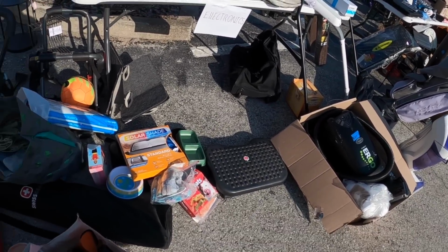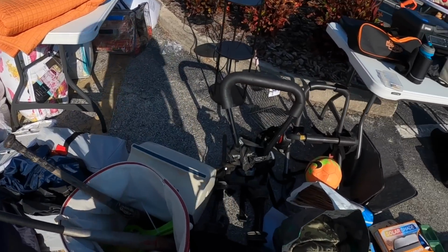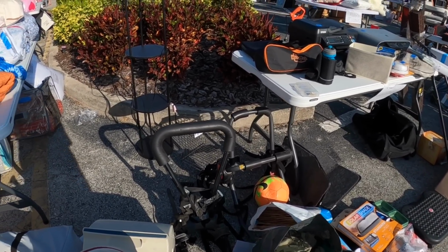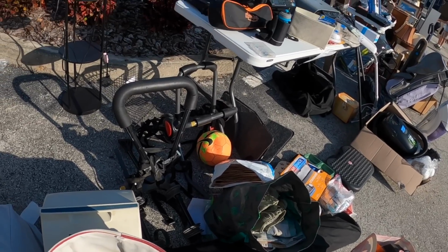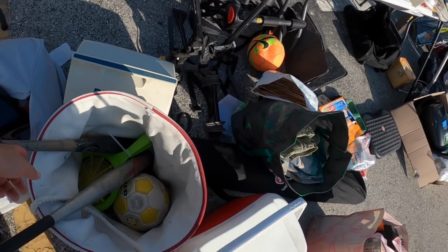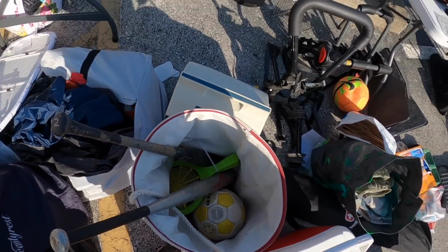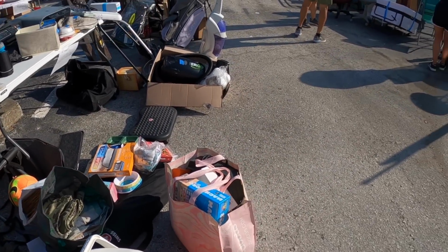I do see 2 baseball bats that are in this bag right here. But both of them are broken, so I had to pass on those unfortunately, but always keep a lookout for baseball bats, always comp them out, because some baseball bats can resell for some really good money, so always keep a lookout for those. And then I head over to find Stacy, and we're going to go through everything that we've picked up.